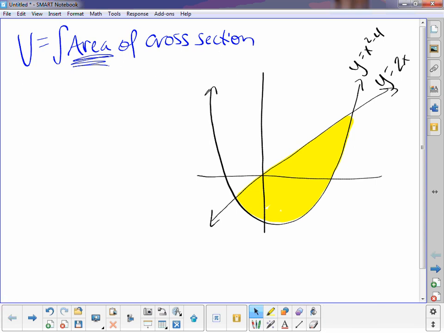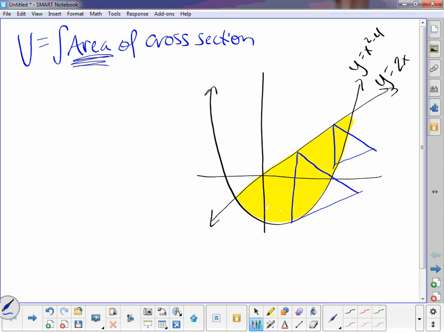Then again, for your cross-section project, you're going to create 7 of those cross-sections. So you're going to draw your region, your base here. Then you're actually going to cut out of whatever materials you're using those shapes that are coming out of your board. So let's just suppose I have equilateral triangles. So I'm going to draw in a few of my equilateral triangles. And as you can see, depending upon where you are on your graph, that's going to affect the size of your equilateral triangles. So I'm going to actually find these shapes and cut them out.